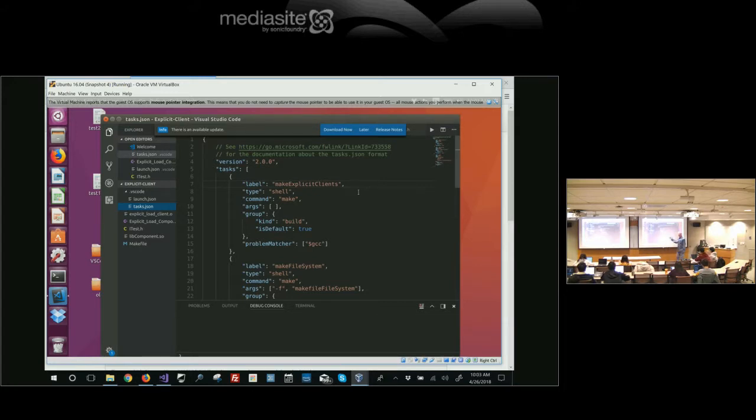It doesn't have any notion of solutions or projects, but it works really well with makefiles because G++ works really well with makefiles. If you haven't used makefiles, you ought to play around with them a little bit.